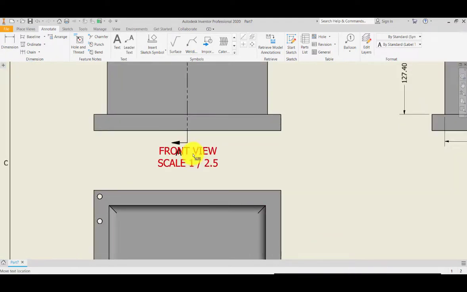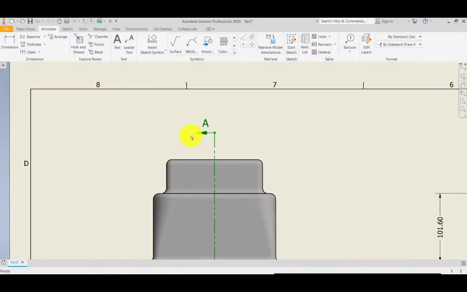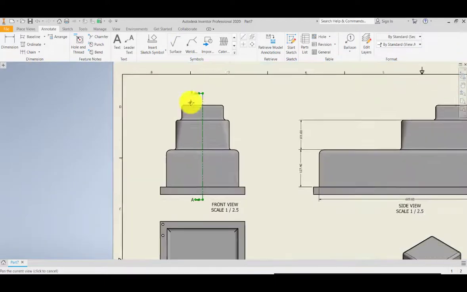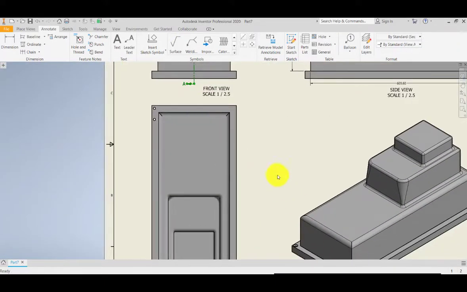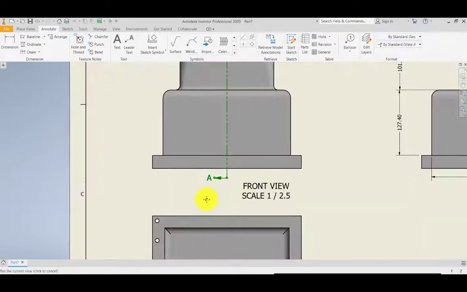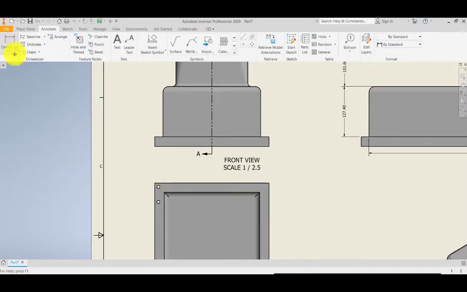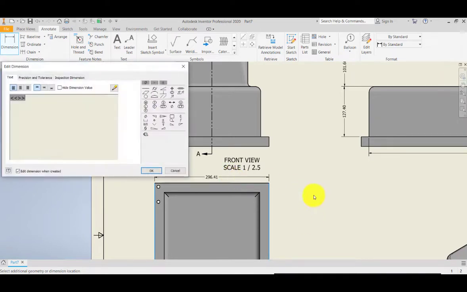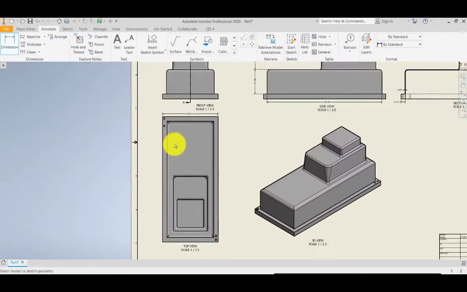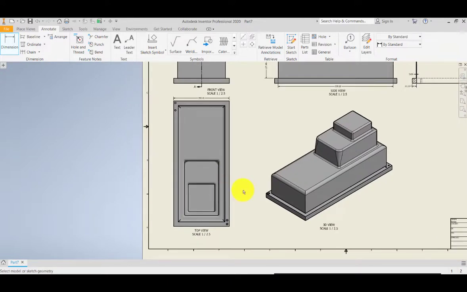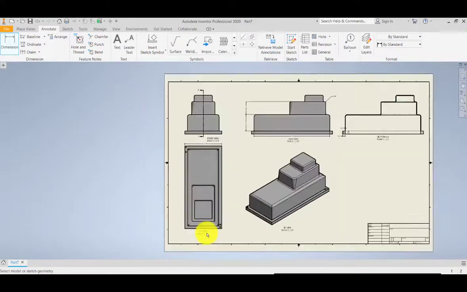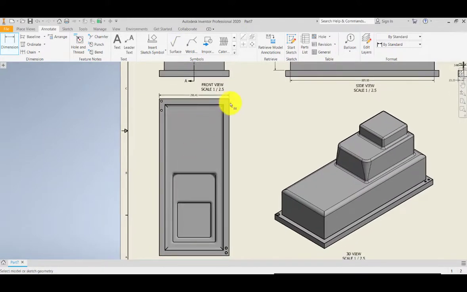Try to adjust this one for my front view, and for the sectional letter, we have A, we can adjust that one. It depends on the availability, and also for a nice presentation. So giving this one a dimension, giving this one a dimension again, and this one a dimension. I'll be giving other dimensions, so you should also replicate this in your activity. Try to replicate that one.